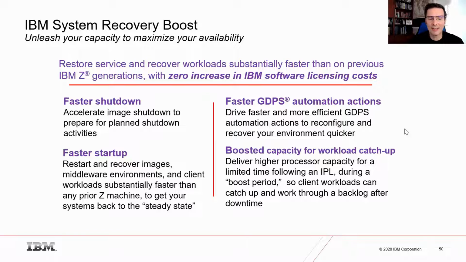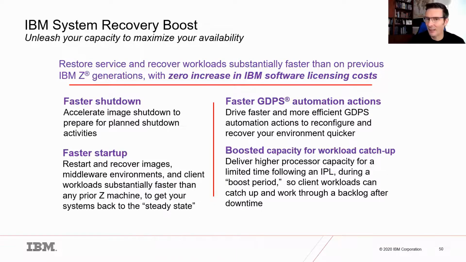Once the shutdown has been accelerated, then in addition, if you go to the right, faster GDPS automation actions. GDPS scripting and actions that are taking place as part of reconfiguring and recovering your environment quicker are also going to be accelerated with this new recovery boost. Thirdly, there is a faster startup.